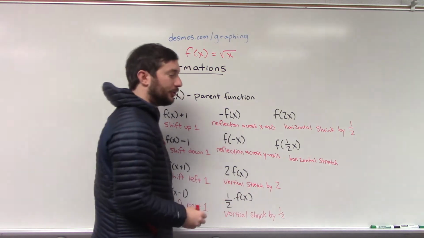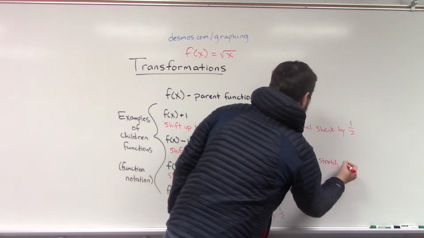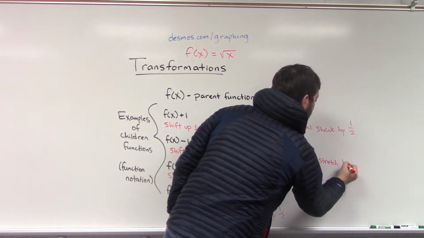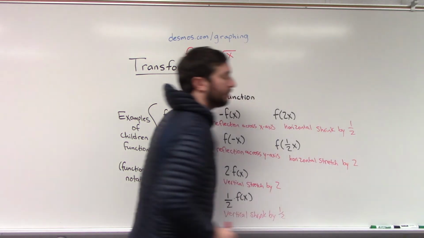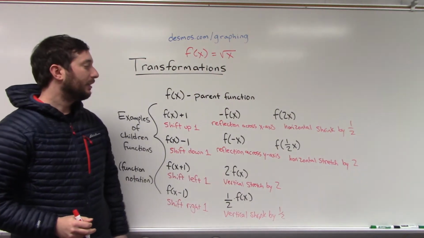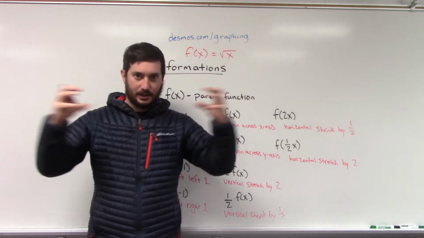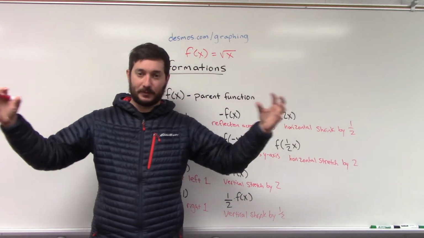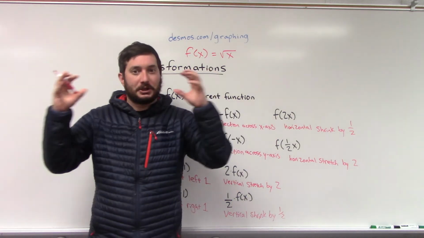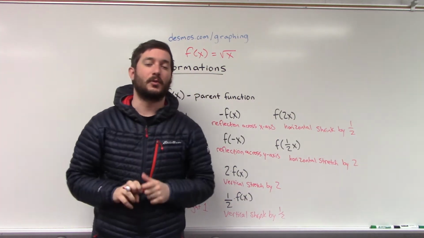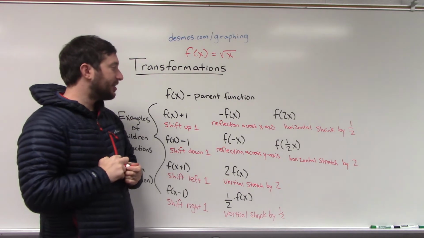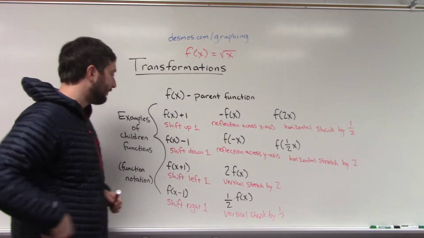Versus, in this case, we'll have a horizontal stretch because we'll end up flipping this number 1 over 2 to be 2 over 1. Or in other words, 2 over 1 is just 2. Okay? So if you type this into the graph, it's going to stretch the graph horizontally away from the y-axis. For this one, it'll actually shrink the graph closer to the y-axis. So these are the 10 types of transformations you can have.